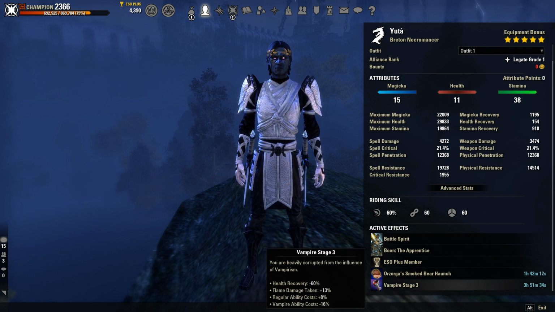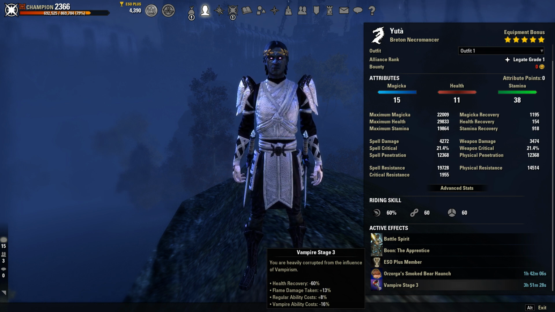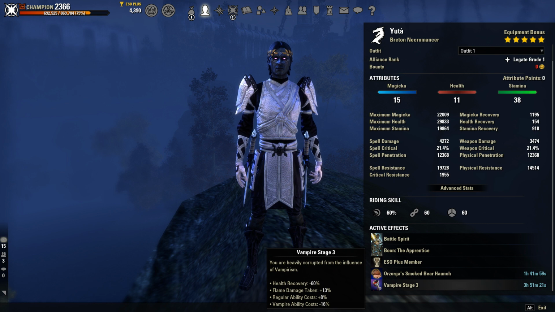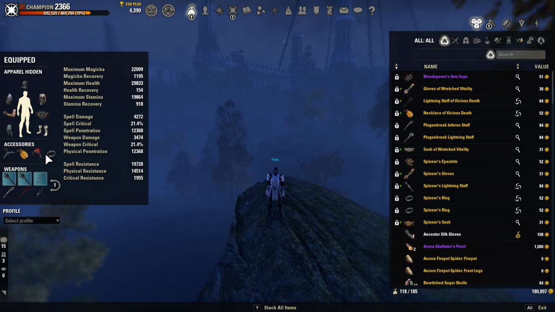And then, as always, we're going to be Vampire Stage 3 to increase our tankiness when we are at lower health. The Undeath passive gives us less damage taken the lower health we have, so I like that. It keeps us from getting executed too hard. I like it.